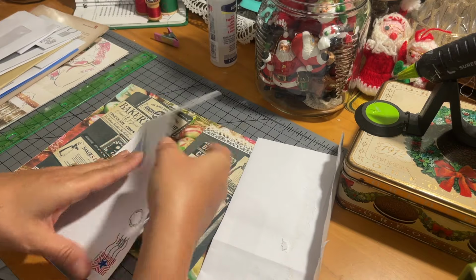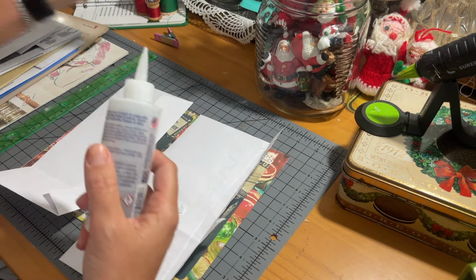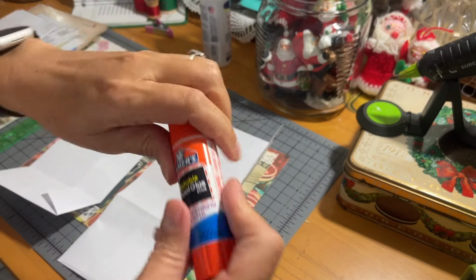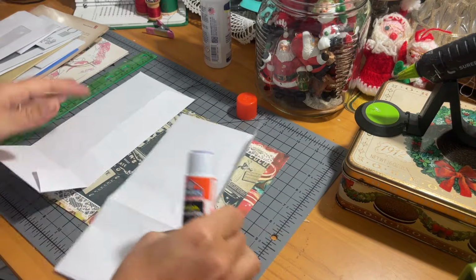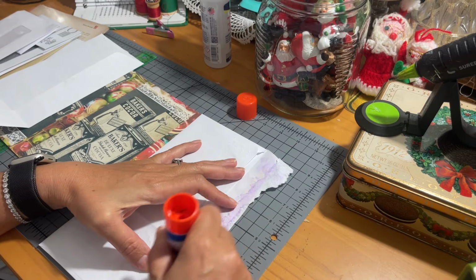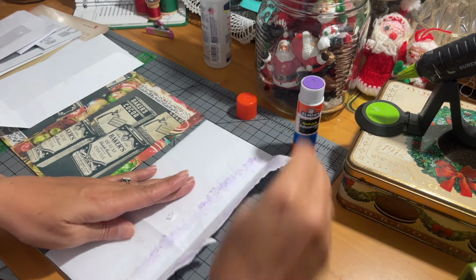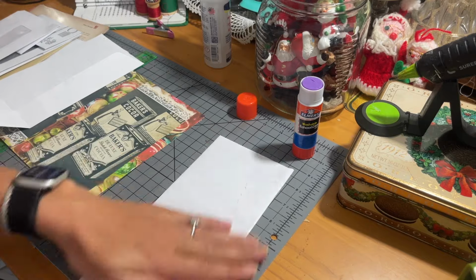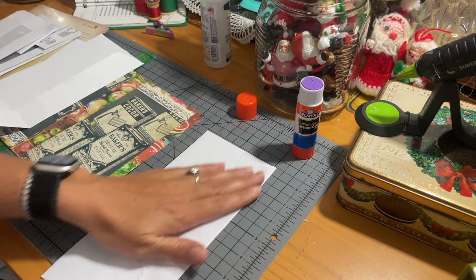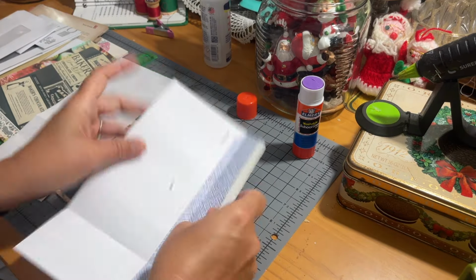As you can see, I've ripped these envelopes open, so they weren't opened very carefully. They're not new envelopes. This one is a little bit better, but I'm going to just go ahead and seal these back up shut. I'm actually just going to use my glue stick for this, because I don't want to waste my other glue. I just want it closed up as best as possible. It doesn't matter if there are rough edges or rough spots like this, because the paper is going to cover this, but I am just going to seal these right up with my glue stick.